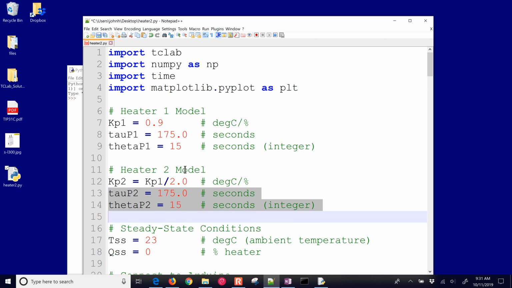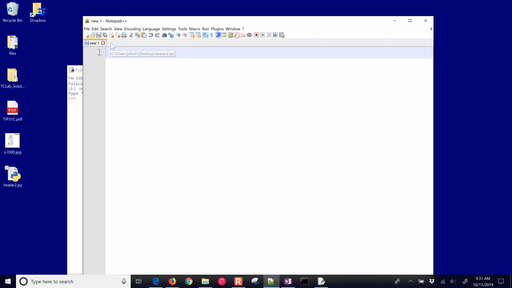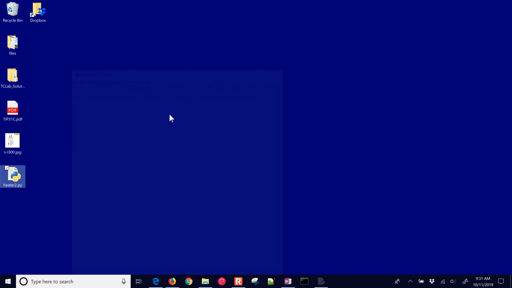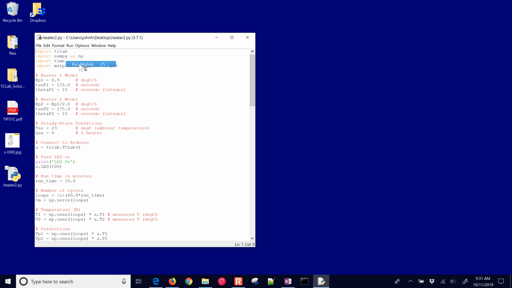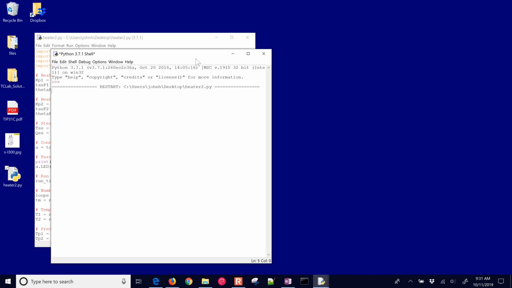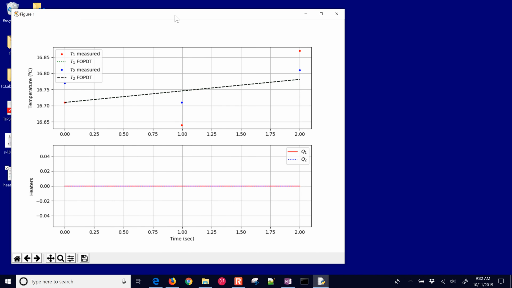And these other parameters, if you look at the first, the physics-based modeling, those are more dependent on the thermal mass and its heat transfer coefficient. So those are the same for both of them. The only thing that's different is how much power is output. I'll save this, and then let's run this as a program. All right, I'm going to go ahead and try this, and it'll start running, and while this is going, I'll show you just a little bit more information about the transistor heater.